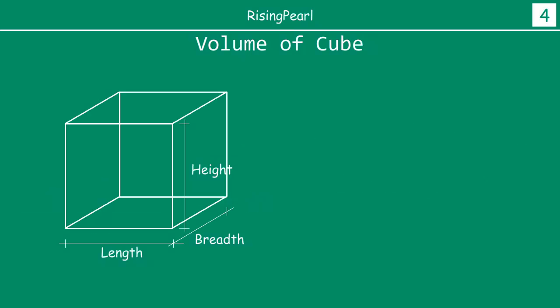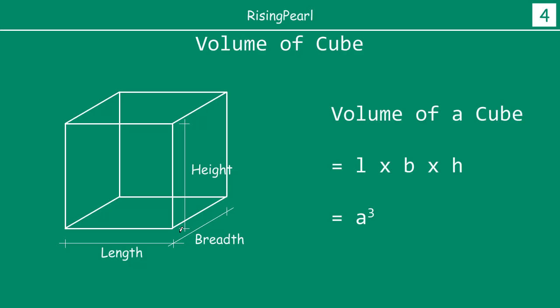So similarly, as you can imagine, if it is for a cube, what is the volume of a cube? We know in the case of a cube, the length, if this is A units, so the breadth will be A unit and the height will be A unit. So then if it is length times breadth times height, if length is A, breadth is A, and height is A, it will be A times A times A, or it will be A cube, where A is the measure of one of the sides of the cube.